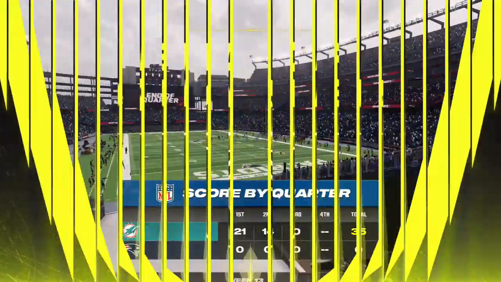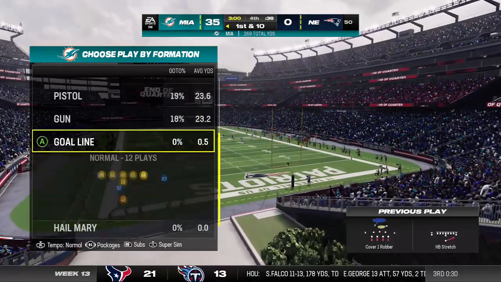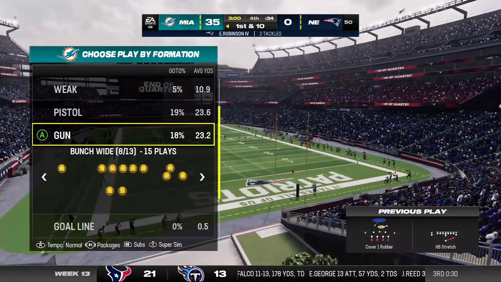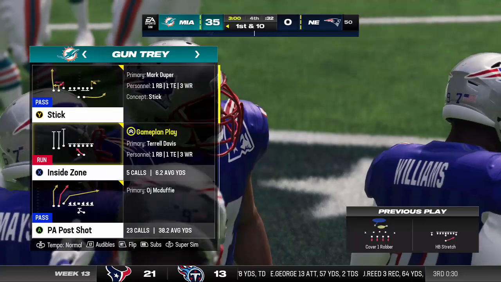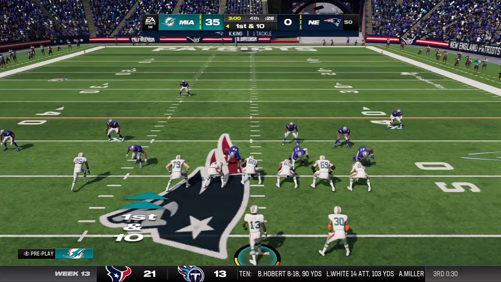3 quarters have come and gone. You are watching the NFL on EA Sports. Back now in Foxborough. And this is a blowout so far as we get set for the fourth quarter. A very one-sided affair.